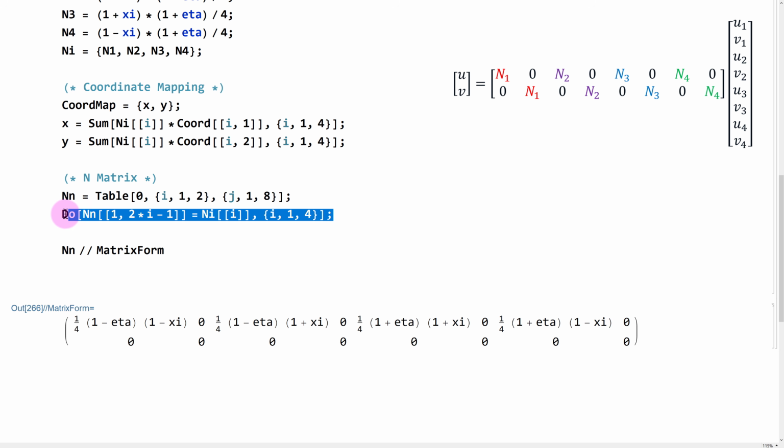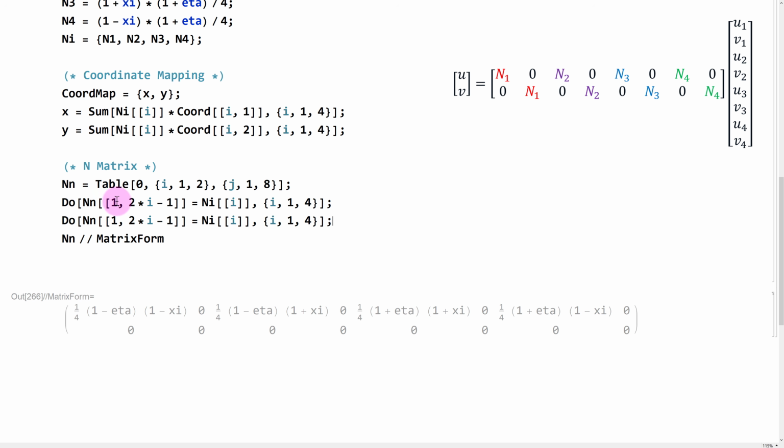Now what we're going to do is fill in the bottom row, and it's actually nice and simple. We're going to take the exact same code, copy and paste it, but now instead of dealing with the first row, we know that we're moving on to the second row. And instead of always going from 1 to 3 to 5 to 7, etc., we know that we are going from 2 to 4 to 6 to 8.